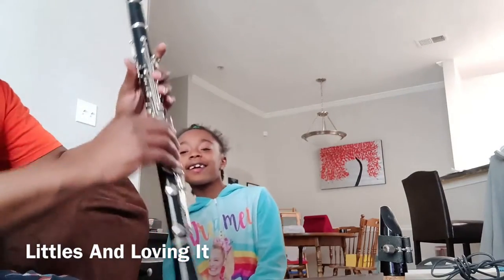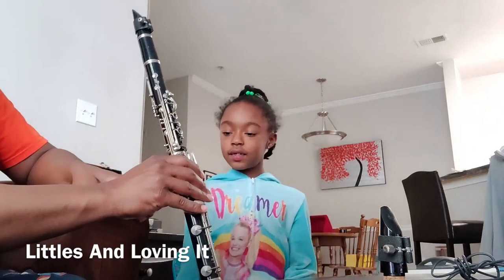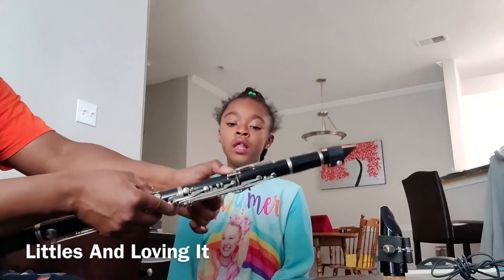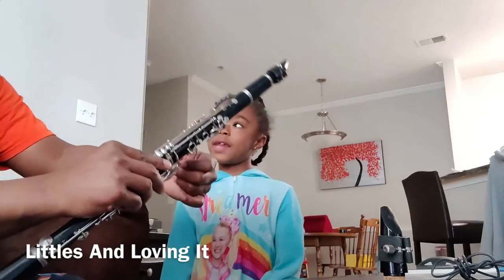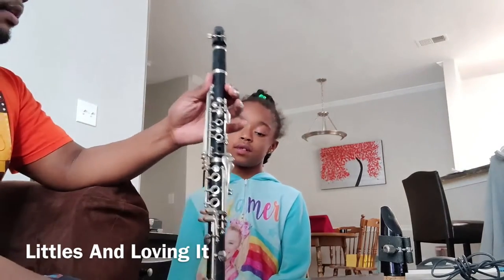All right. Now, you want to know how to press these keys. What do we do with these keys? Well, let's just start with. So you hold it on with your right thumb at the bottom here. Like that? Mm-hmm. At the bottom of the thumb rest. All right, and then you put your left thumb on this black tone hole. It's the thumb key in the back. All right. My clarinet. Like your recorder, right? Yeah, that's right. I've been telling you for the longest that a recorder is basically a little clarinet.